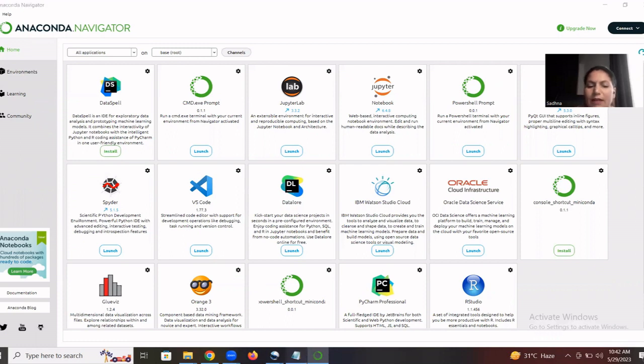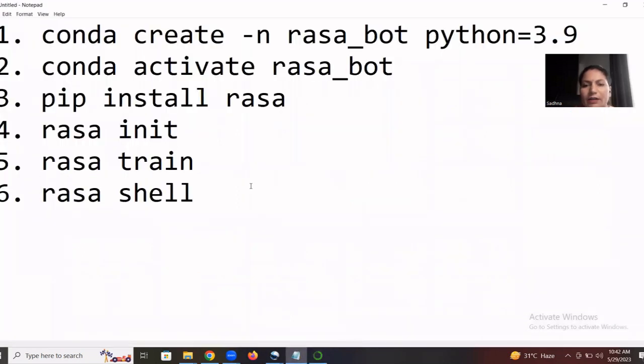What are the other steps? I have already documented that in a notepad. The first thing you need to do is create a virtual environment. Rasa suggests creating your chatbot within a virtual environment and installing everything into that environment only. What is a virtual environment? In layman's terms, it's a specific set of requirements for a specific project.